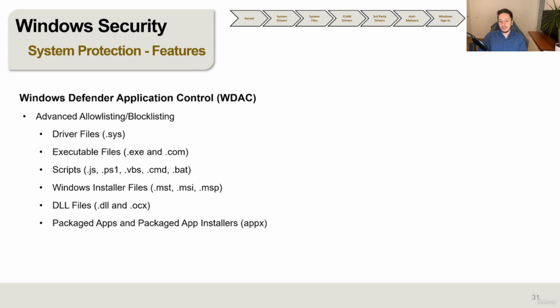Because this application allow listing is, let's say, not just about basic application control as you would imagine, but you can even enforce something as kernel mode code integrity. You can say which kernel drivers are able to run. You can basically really configure every one of those components and phases.